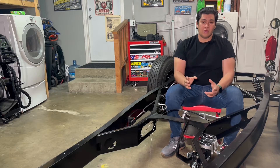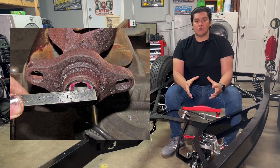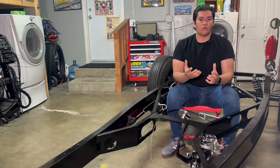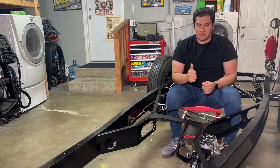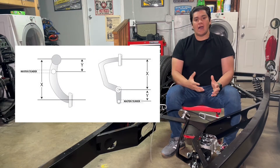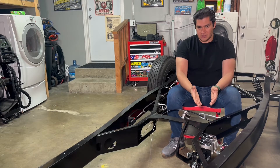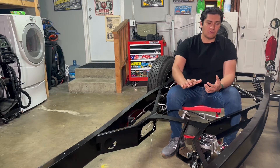The third and most critical thing when selecting your master cylinder is its bore size. There are four different sizes ranging from seven-eighths to one and one-eighth. Here's the critical thing: the smaller the bore size, the more pressure. Many people think bigger is better and means more pressure — that's actually incorrect. The smaller the bore size, the better, but you don't just go for the smallest one. You need to take into consideration your pedal ratio. Too small a bore size creates too much pressure and makes your brakes very touchy. Too big a bore size makes your brakes feel squishy and requires a lot more travel to get the same pressure.